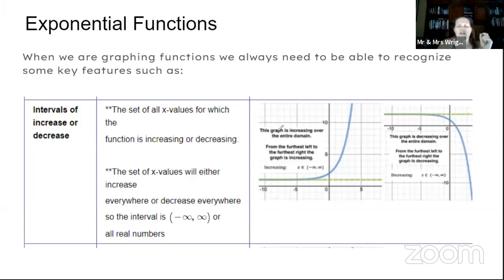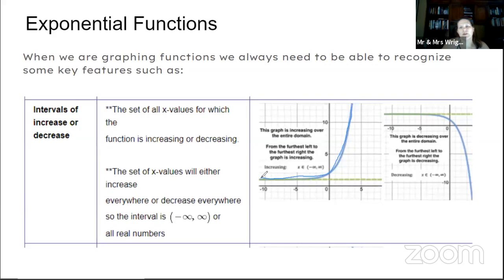That'll help us out. The graph is increasing over the entire domain. What's domain? The domain is the x values. So how you read it, just like in anything in America, we read left to right. So we're going to read this graph from left to right. And is it increasing or is it decreasing? So remember, it looks like we're going up a mountain. This one is increasing. The values are increasing. So that's what they have here. I don't know if you can read that. And it says from the furthest left to the furthest right, the graph is increasing.